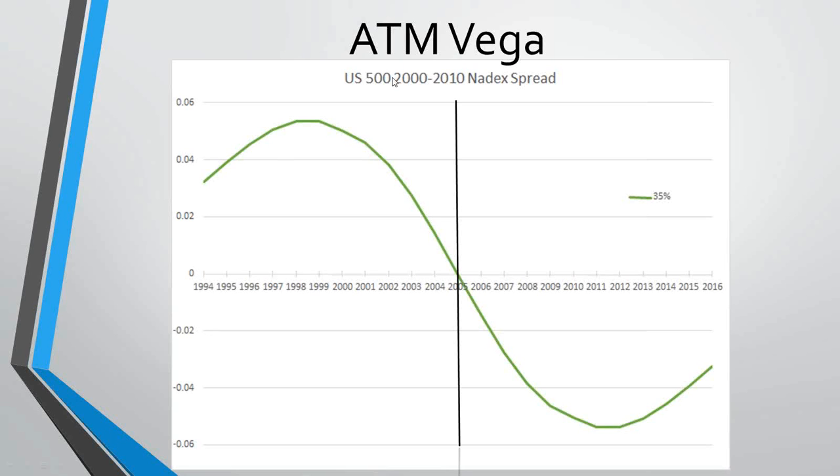Here's what the graph of the Vega looks like. We're at the null point right in the middle. You see it's 0. Down here, this would be at the money. Up here would be close to the ceiling price for a long trade. This, again, is based off a 1% increase in implied volatility.